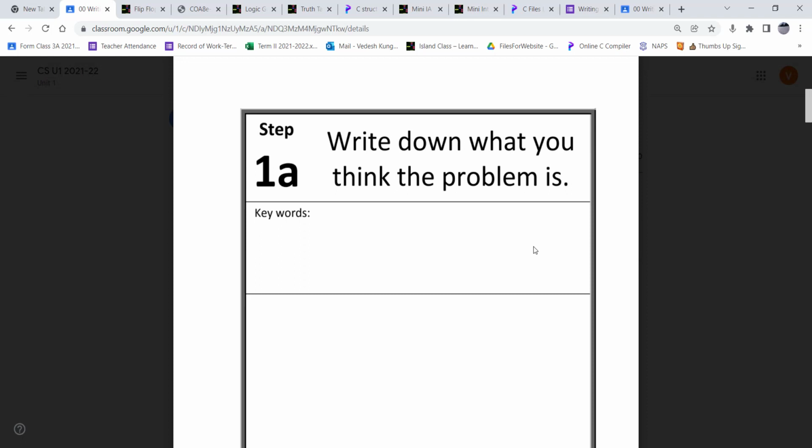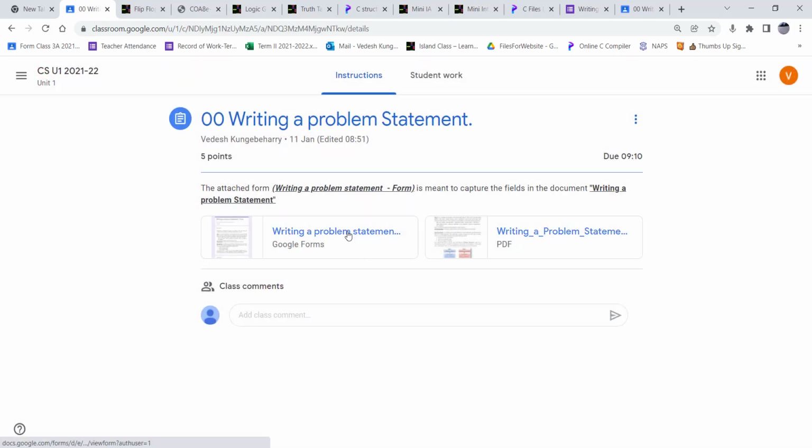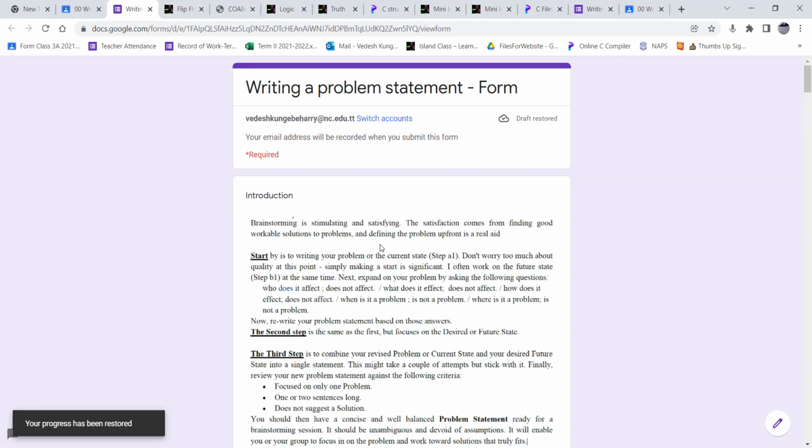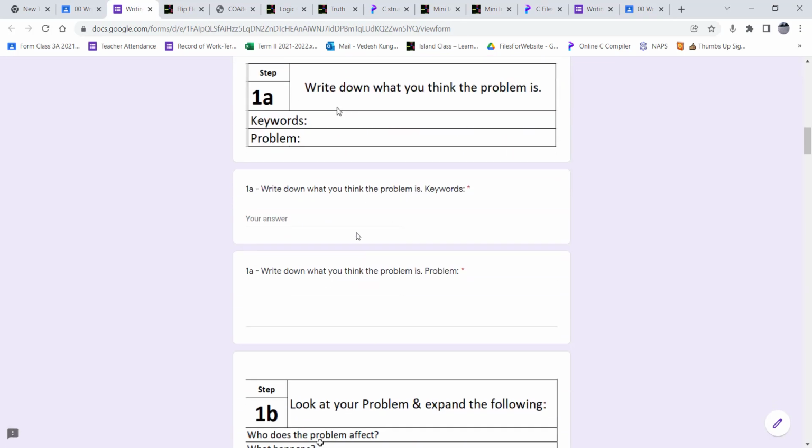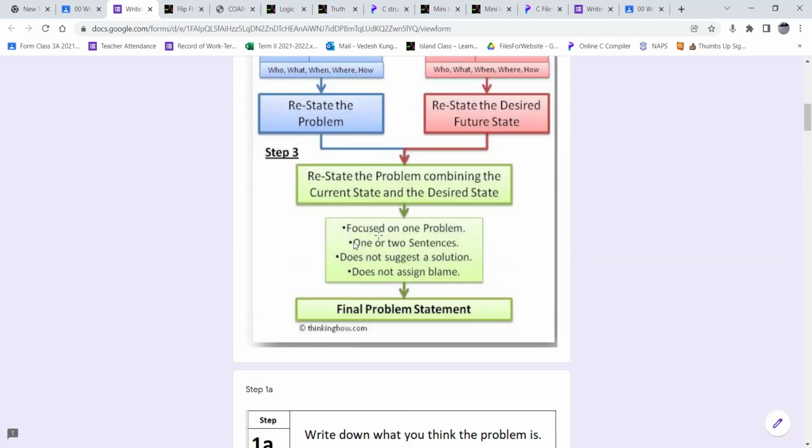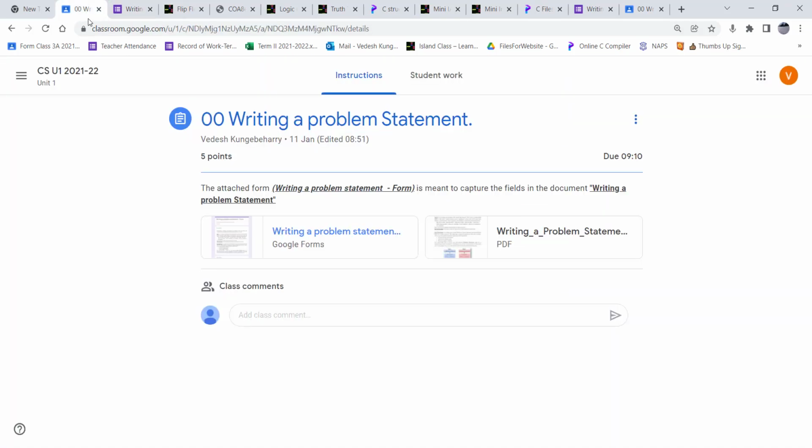If you did it using one of the template documents that I use, submit it via that, or if you want, you could go through the headache of putting it into the Google form for me. The Google form is already broken down by the different parts of it. Which one would you be doing? Would you be attaching a document, or filling out the Google form? Attaching a document, most likely. All right, thanks for that.